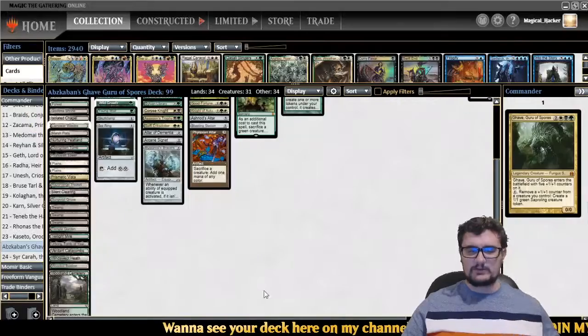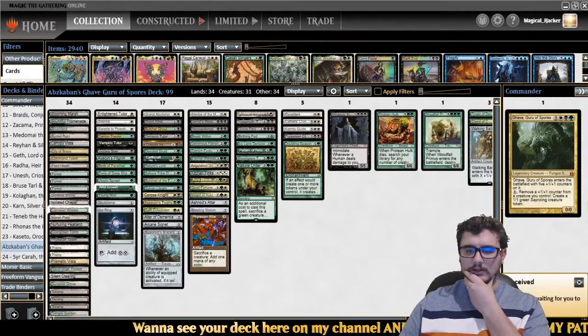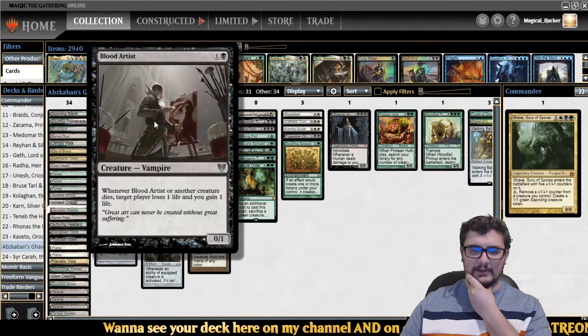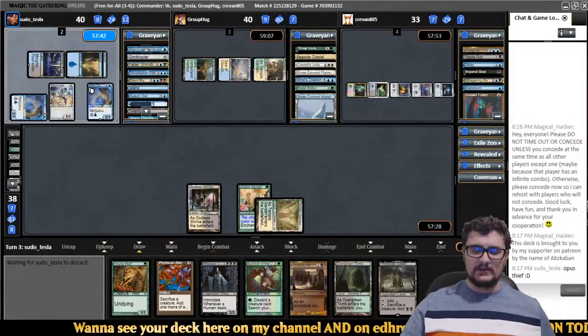What can we find with that infinite mana? Hold on a second. Can we go for, yeah, we can go for the Blood Artist. I mean, that's pretty simple. We go for Blood Artist and keep doing the combo, and then we just hit everybody.